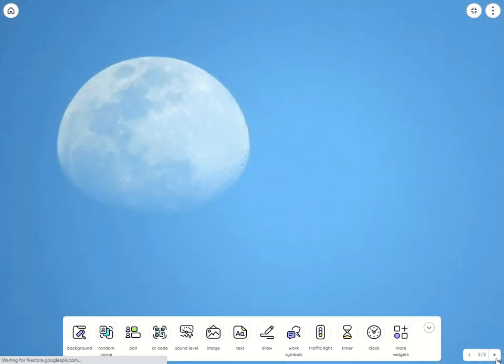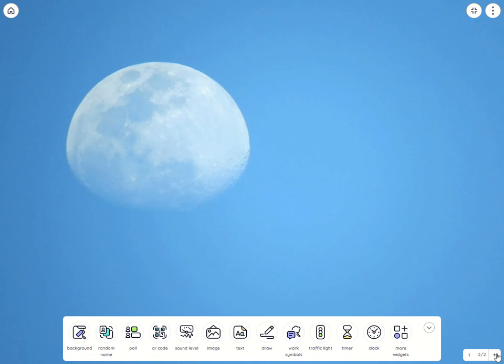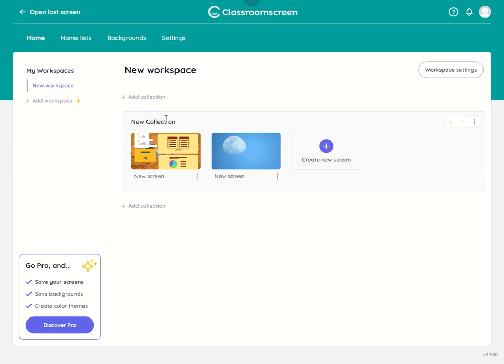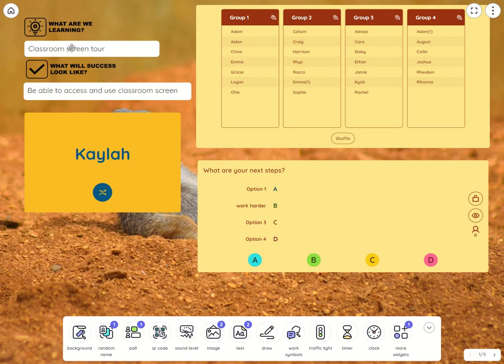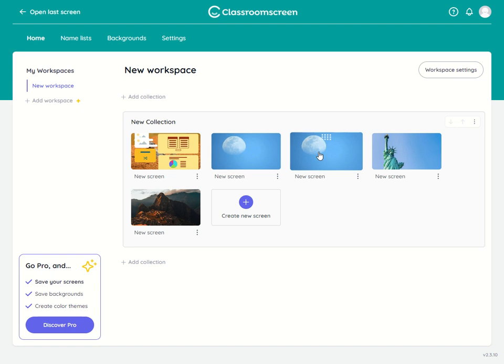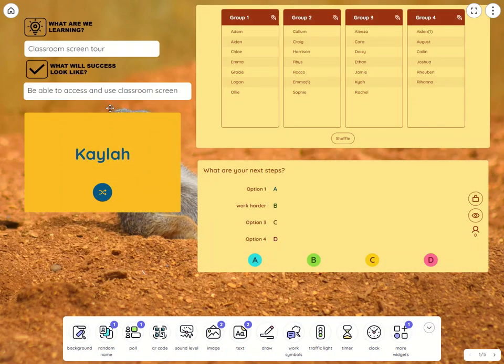You can create additional pages for this class by clicking this button down here, and so you could in fact make an entire presentation, but mainly what I do is I just use a slide per class, and you can see that's how I do that here. So this would be my first year, and this would be my second year, this would be my third year, this would be my fourth year class that day. The paid for software allows us to save these pages that we make from one day to the next, and that would save a great deal of time putting in images like what are we learning and what will success look like, and so on and so forth.